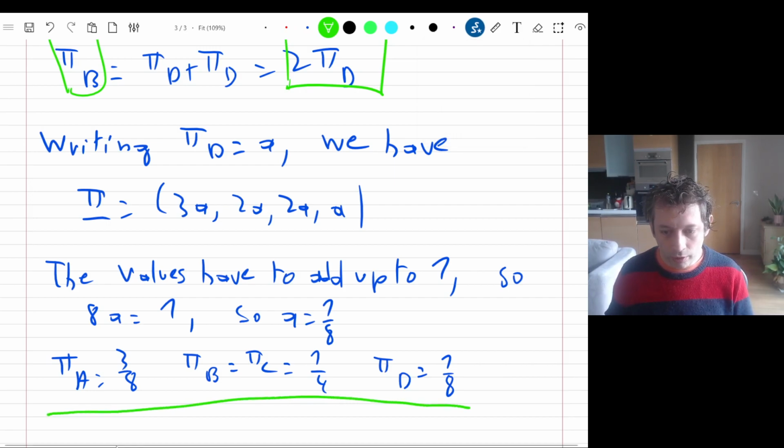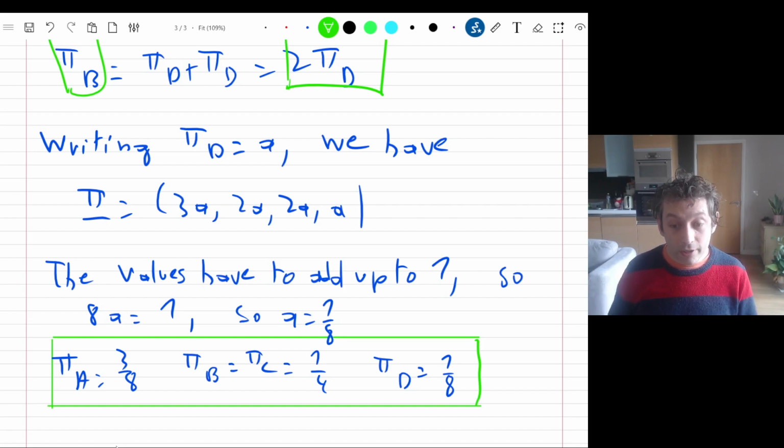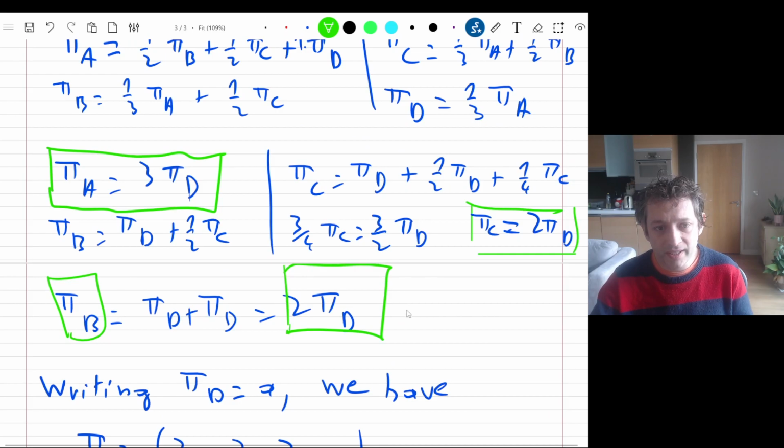Will the lines work this time? Yes. Look at that. Not this one. I guess they work after a certain length. And there you go. So this is how you compute an invariant distribution. You get your system, you solve it the way you like. Gaussian elimination always works, but as you can see, in this case, it was a bit simpler.